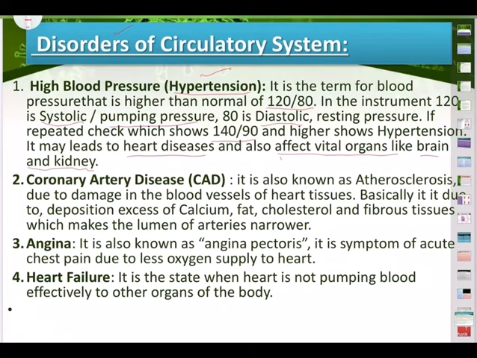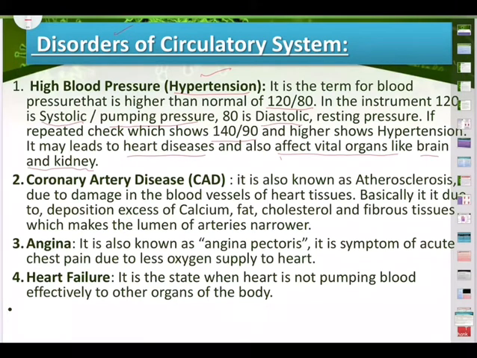Similarly, the opposite also exists. Low blood pressure is where the BP falls below normal, and that makes a person very submissive, and he becomes cold to situations, and that is a silent killer. We will not know. At least in high BP, the person will show some symptoms: he is frustrated, he shows anger, he is short-tempered, he becomes violent sometimes, and complains of chest pain. There is a lot of sweating. All these symptoms are there. But low blood pressure is a silent killer.